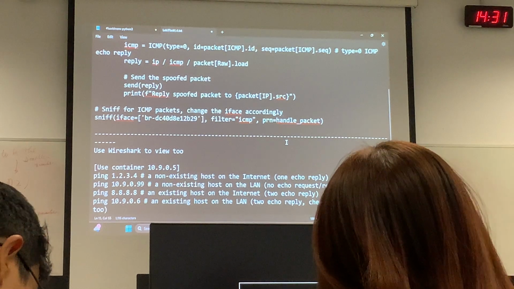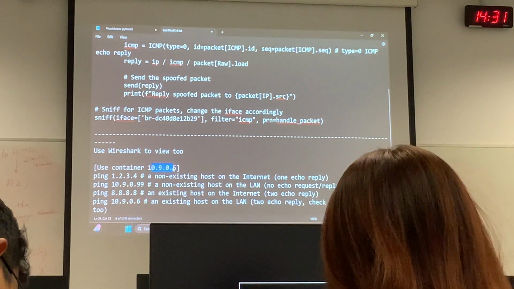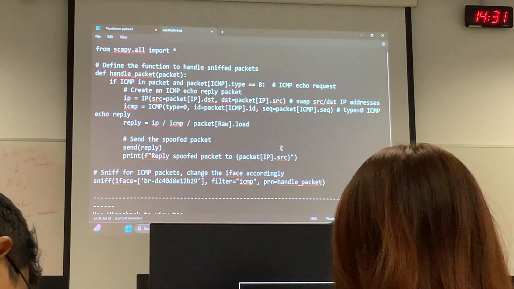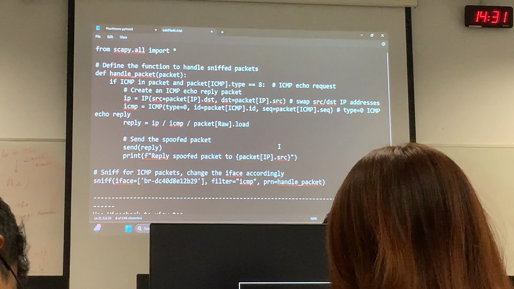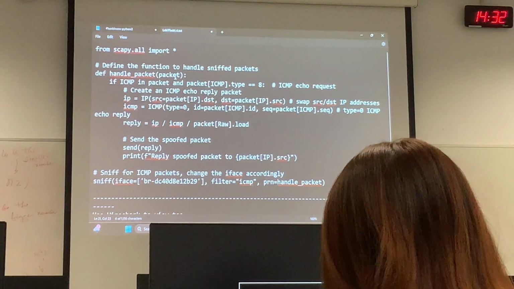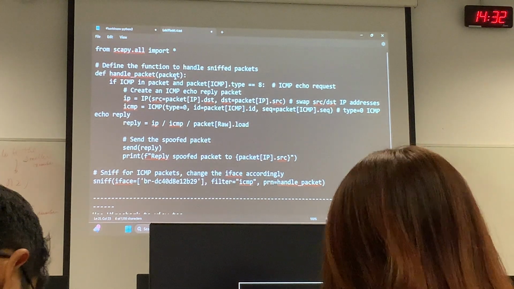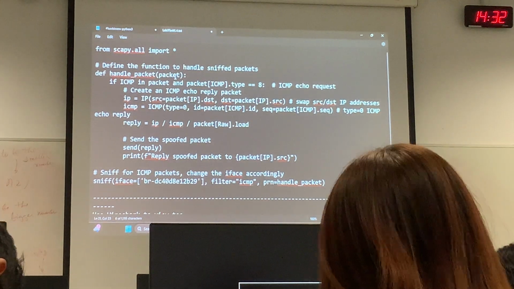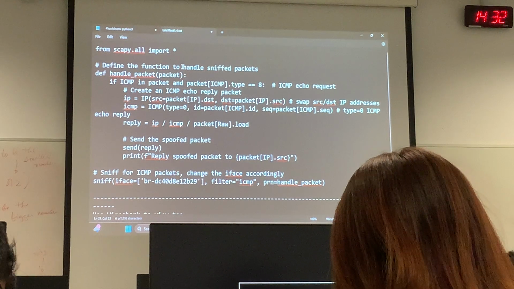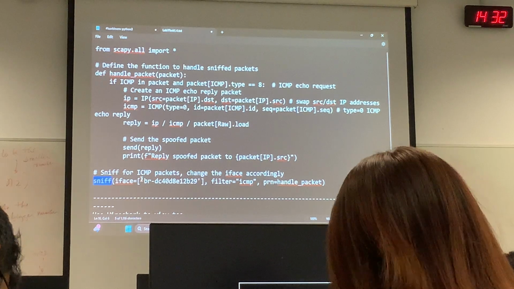You can use container 10.9.0.5 to try it out. This code basically does the sniffing. It uses the sniff function.